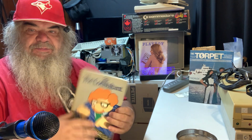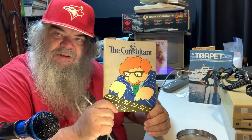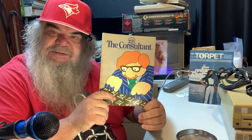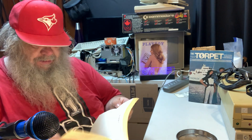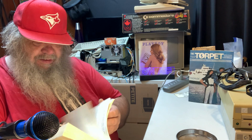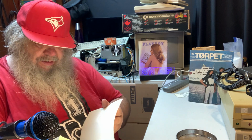Anyway, here is a manual for the consultant from Batteries Included. This is Herbie on the front. And they've got a thing in the back about all the things that they make. And they made lots of good things, they did. The Consultant.